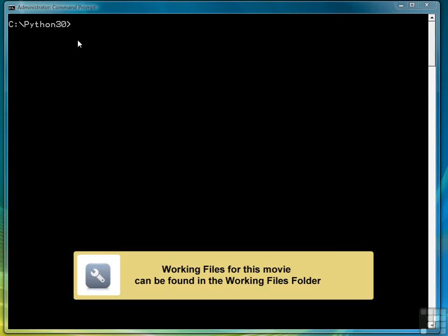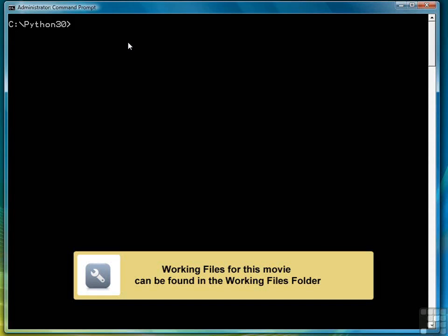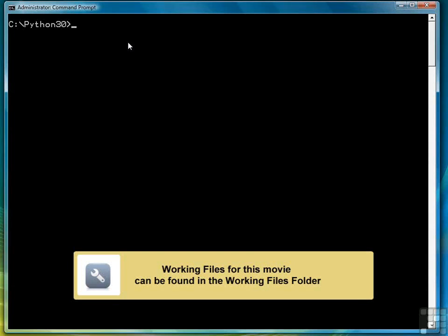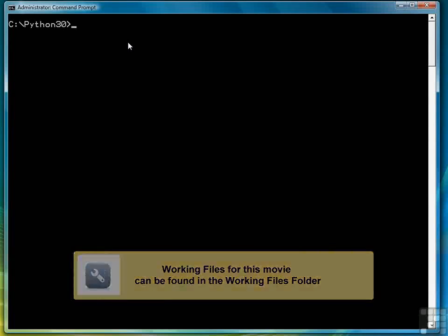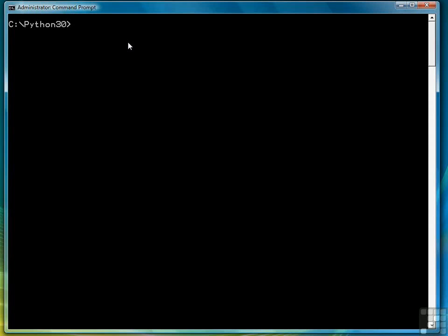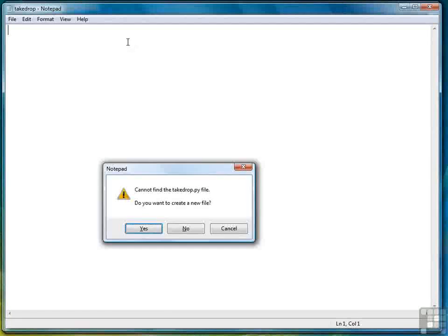In this chapter, we're going to work exercises using the three major data structures of Python: lists, tuples, and dictionaries. In this first exercise, we're going to work with lists and write a couple of functions to perform tasks with lists, primarily just to demonstrate how easy it is to add your own functionality to the functionality that's built into the Python data structures. So we're going to call this program takeDrop.py because those are the two functions we're going to write, take and drop.